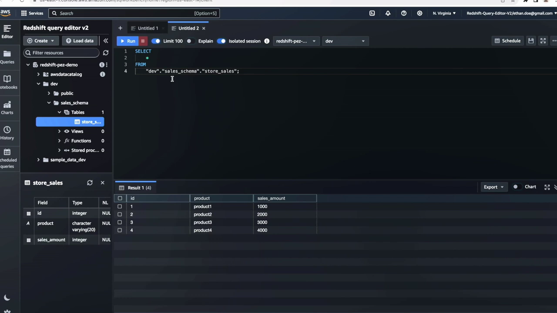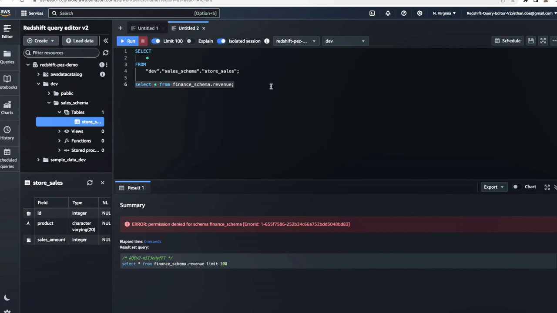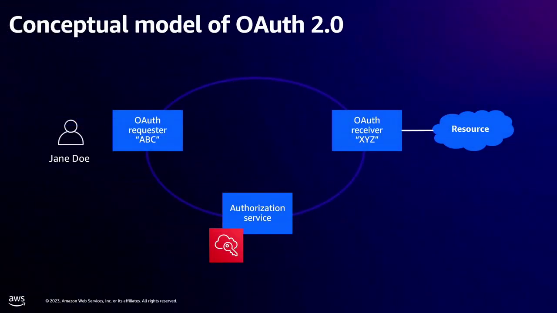So here he's allowed to see store sales data, so he can view the results in the query. It's successful. And then he's going to try to query another table here, the revenue table. And based on, in Identity Center, in any of his groups, he doesn't have access to that table. So he gets a permissions denied, which is what we want here. He's not allowed to see that data. All right, so that was a quick demo of how this all works in Redshift and QuickSight.